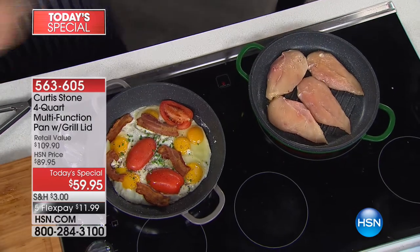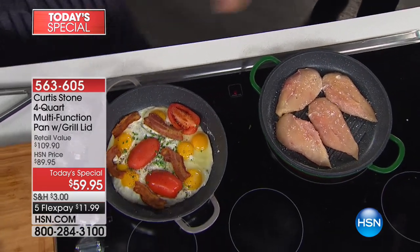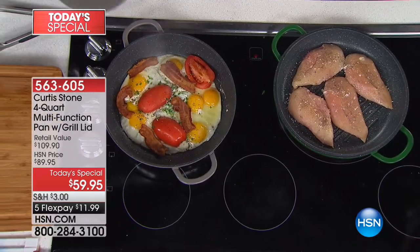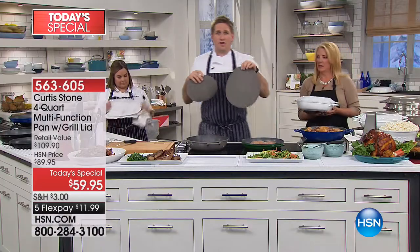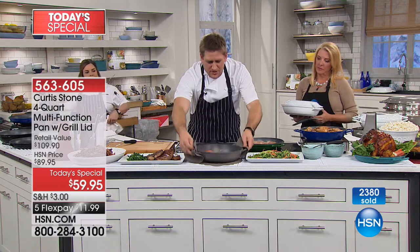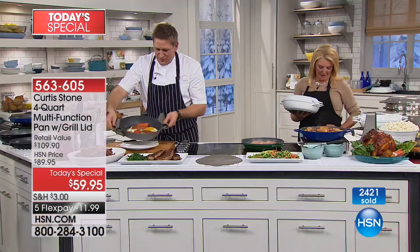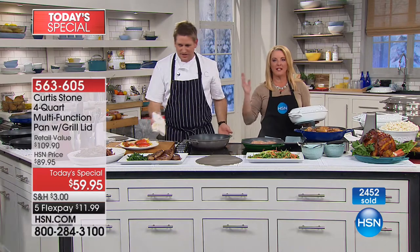We're getting a bit of a health kick going on at my house. Have a look at the chicken with just a little bit of salt and pepper — you're going to develop the natural flavor of the food, and that's what's so important. Whether it's the easiest breakfast or a full meal, I mentioned we have little trivets selling here today — a set of three, including one nice big 12-inch so you can drop the whole pan on. Did your eggs ever dance around for you in the morning? Watch — boom, out they come. And here's the cleanup: one, two, three, four seconds. Done.